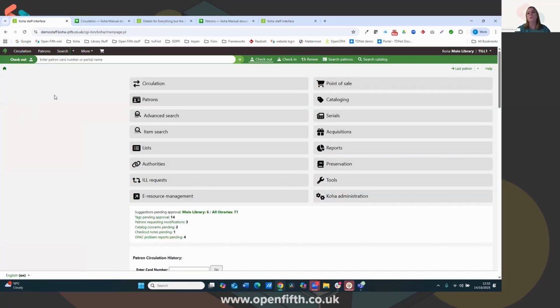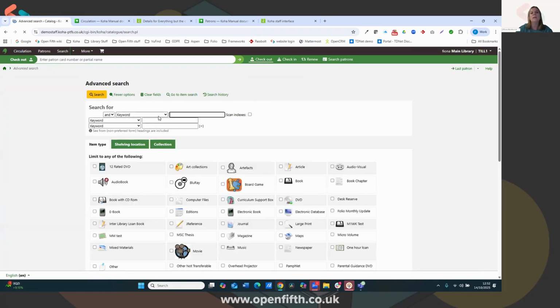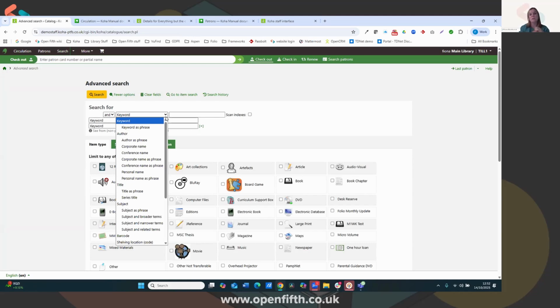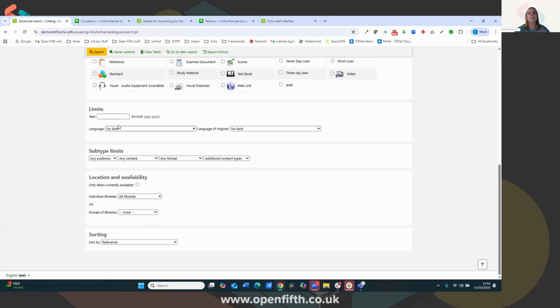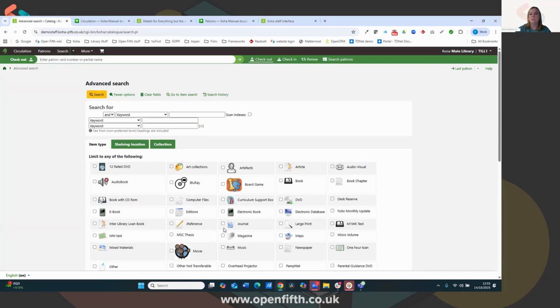Just to also show you different ways in which you can search in the staff interface. So you've got, as we mentioned before, the ability to do a quick search from this screen, the bar at the top. You can, if you prefer, do an advanced search, which allows you to filter your results before executing your search. So if we have a look at that, this allows us to build things up. So we could search for an author plus a title, whatever we wanted, or we might want to limit by a particular item type, or we might want to limit by publication year, and so on. So we can do all of those filters before we start.